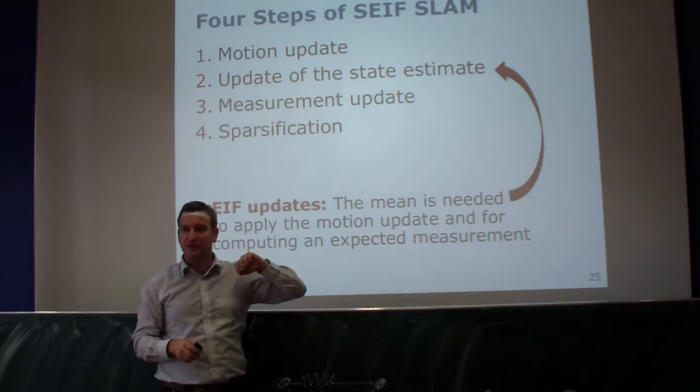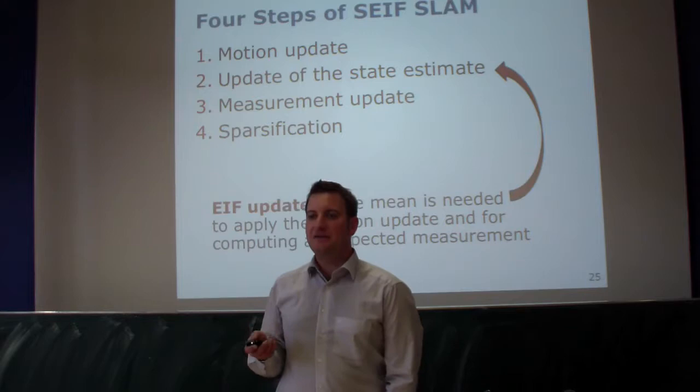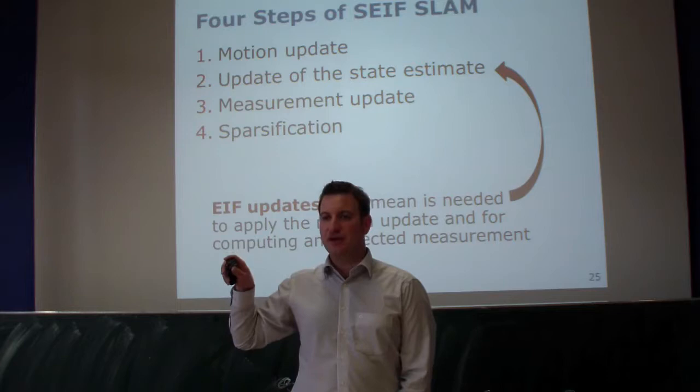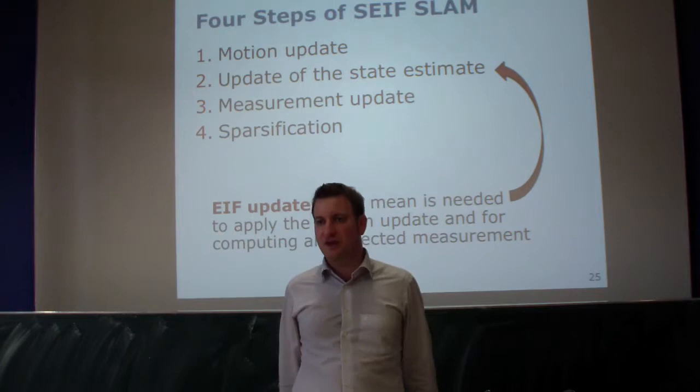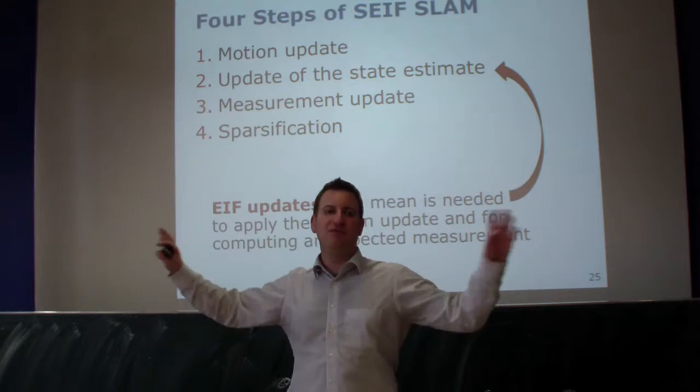So look at it here, if you have a question. We pass it to the g function in the EIF as well. Yes. But in the EIF, we explicitly computed the mean from the information matrix and the information vector, which requires an inversion of the big, huge matrix. And this is too costly. The inversion is approximately O(n^2.4). So this is a super costly operation we want to avoid, because if we have to do this conversion, we can perfectly keep the Kalman filter, because then there would be no win over the Kalman filter.